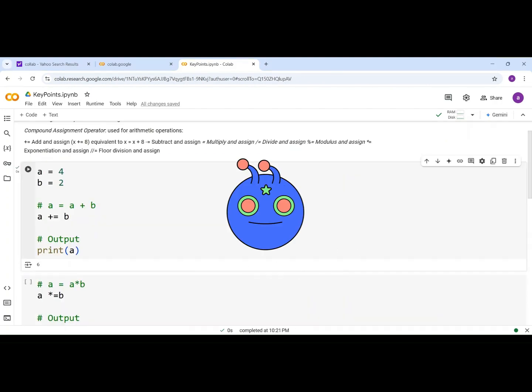And now let's see some examples of compound assignment operators. I assigned value 4 to my variable a, value 2 to my variable b. This is a hashtag, and this is a comment. Everything to the right of a hashtag, meaning a comment, is not executed as code in Python.